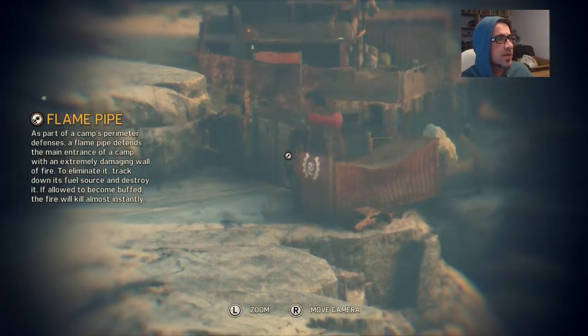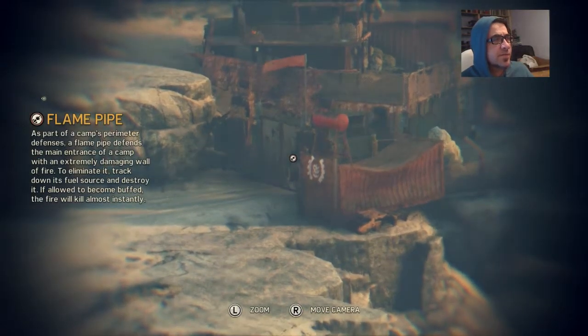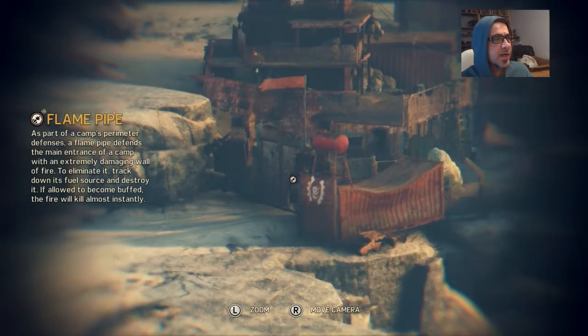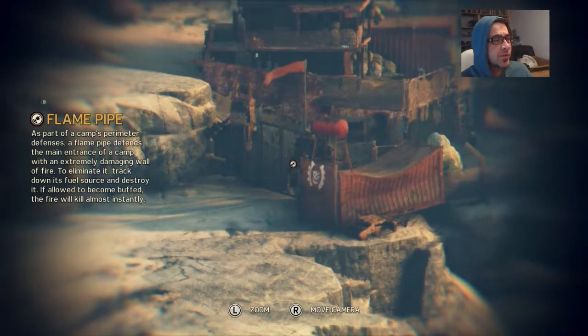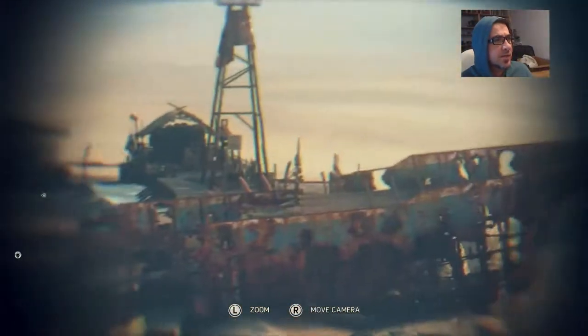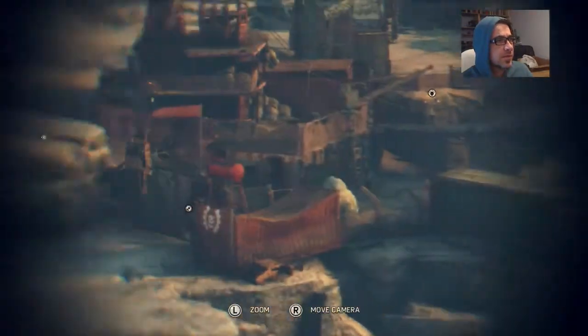Flame pipe. As part of a camp's perimeter defense, a flame pipe defends the main entrance of a camp with an extremely damaging wall of fire. To eliminate it, track down its fuel source and destroy it. If allowed to become buffed, the fire will kill almost instantly. Okay, so does that mean the alarm guy will buff it? And is there anything else that I need to look at?